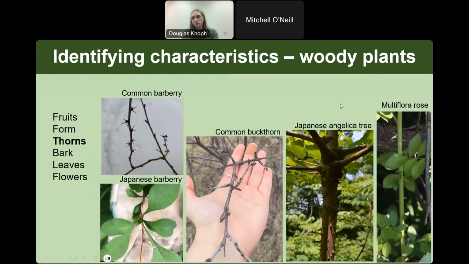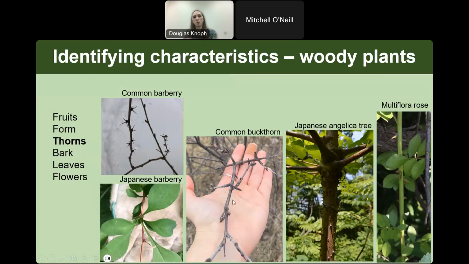So moving on to thorns, again, multiflora rose, although you don't need the thorns, they are a distinct characteristic. They have that recurve to them, almost like a cat's claw, which makes them really good at grabbing onto your clothes as you're trying to walk through them in the field. And then there's a bunch of different types of thorns, shapes, and whatnot for different species. Things like Japanese angelica tree have a stem that is completely covered in thorns, and the thorns even expand onto the leaf structure of it a little bit here.